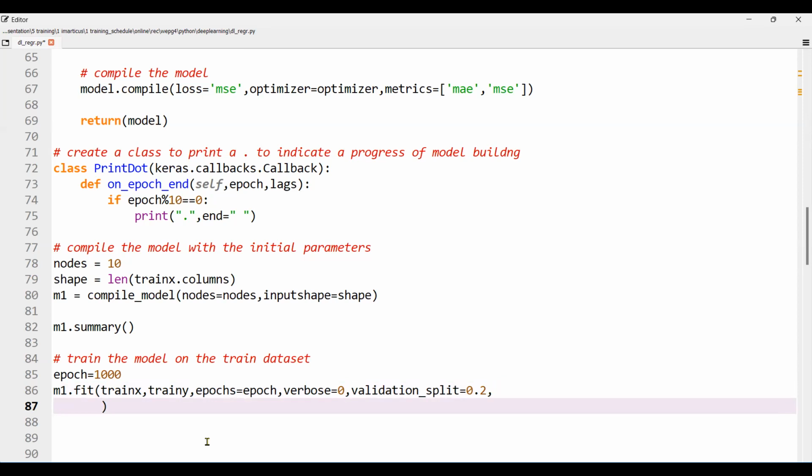Okay, and then the callback function. Calling a function as a parameter is called a callback function. So callbacks equals print dot.